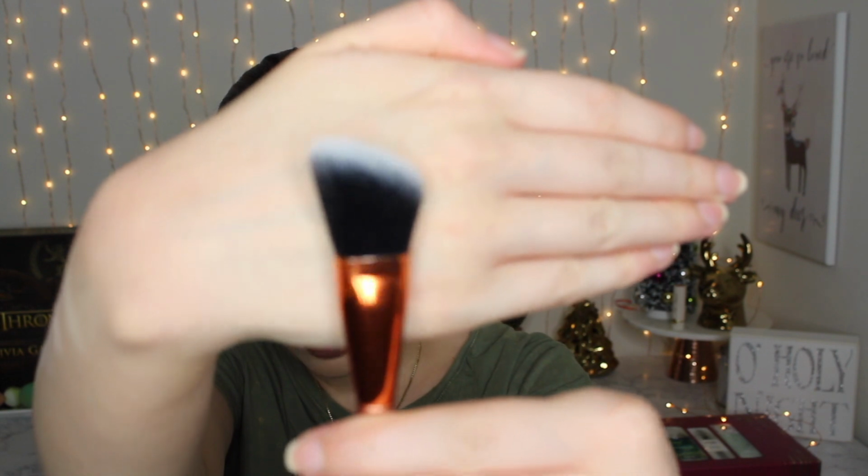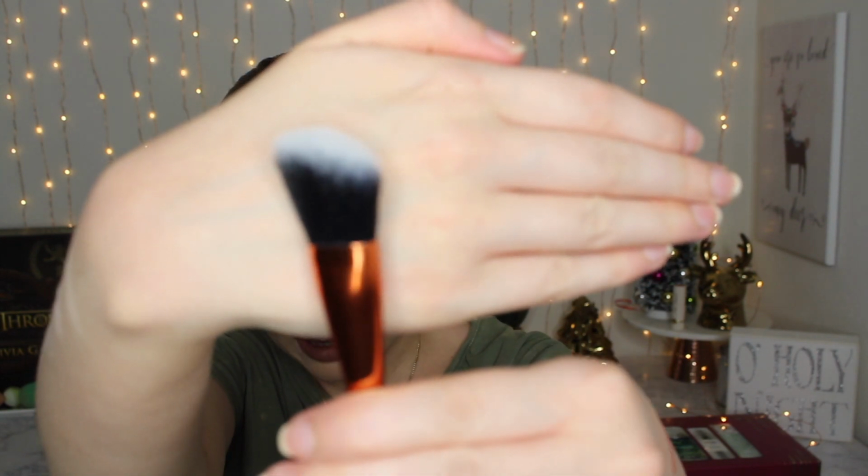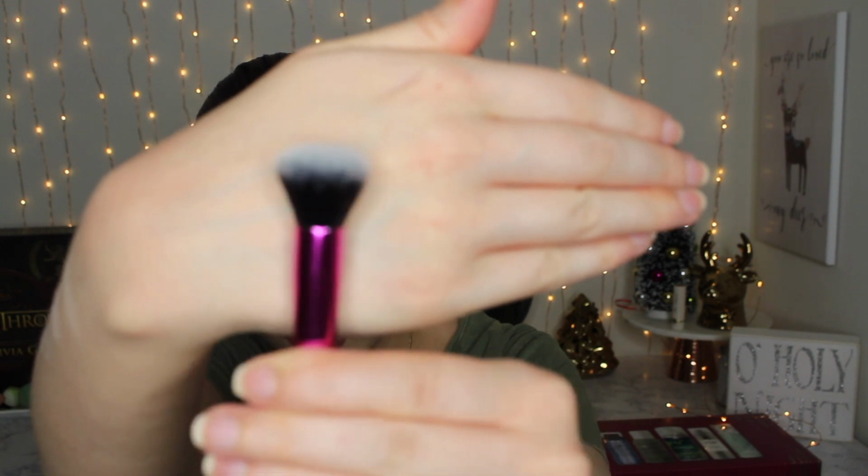So it says the firm angled head is for sweeping on a heavier layer of highlight, and then the fluffy round head is for blending product onto the skin. These feel really nice and soft as well. I am very happy with that one as well, and I thought it was a really good deal. I could always use another sponge. I definitely need a new beauty blender type sponge. This is basically dry now, so yeah, see, nothing. No transfer. So these dry matte and don't transfer, so that's nice.